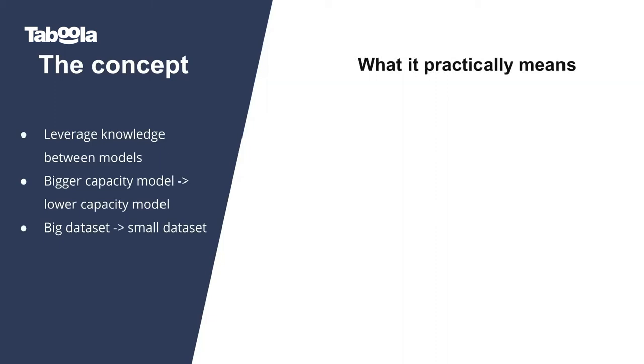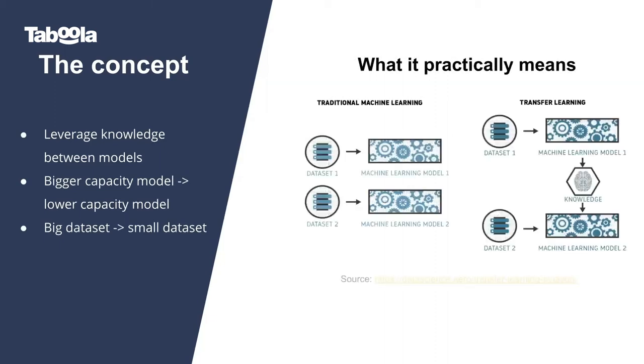But for now, let's see a very brief overview for a specific machine learning setup. So for example, we have dataset 1 and we train a machine learning model 1 in the traditional machine learning setup. And then we have a dataset 2 and we retrain another machine learning model 2. So in the transfer learning domain, we say, okay, we will train the machine learning model on dataset 1, and somehow we want to pass this knowledge to machine learning model 2 while it trains with dataset 2.